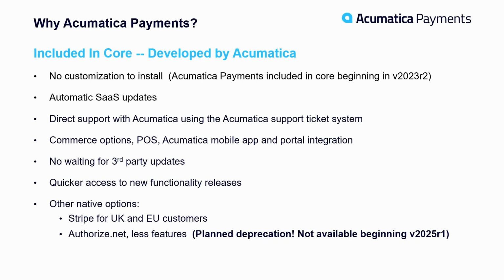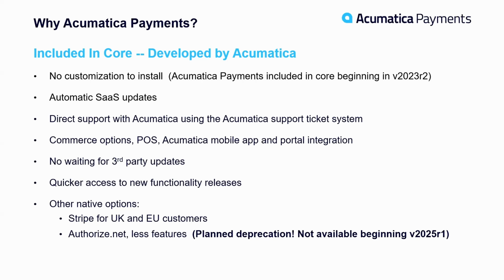Automatic updates, obviously very important because it is included in core. Acumatica makes sure that everything works properly before they push out any updates and fixes. We have the support team with Acumatica using their support teams and ticket system, which is awesome, and I love that. We have commerce options, point of sale options. You've got the Acumatica mobile app, and you've got the payments portal integration, all or mostly developed by Acumatica. Obviously, there's a lot of ISV options as well from point of sales and different e-commerce companies that Acumatica has built connectors with.